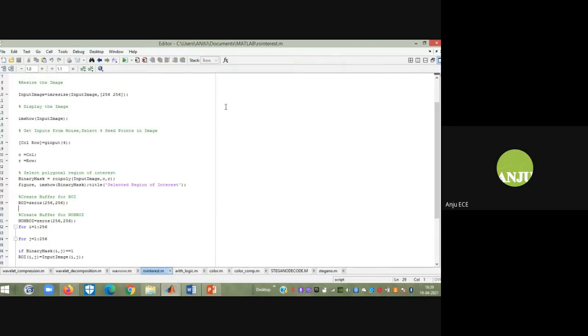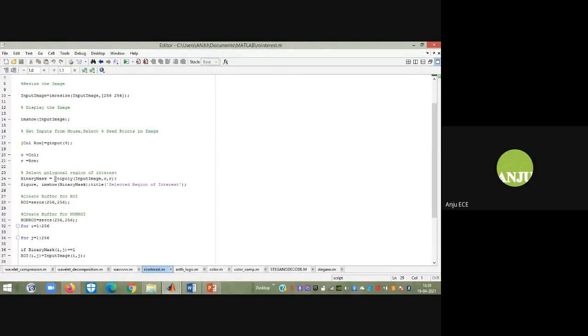So what is going to happen when I use this ginput is, I'll click on the original image and grab 4 different columns and rows. That means 4 different spatial locations are obtained, and they are joined together to form a polygonal region of interest that is obtained with roipoly.